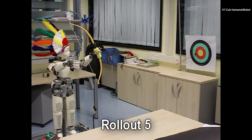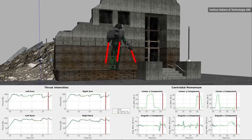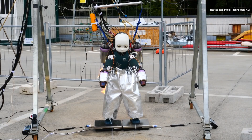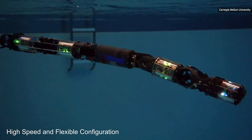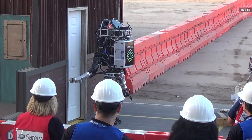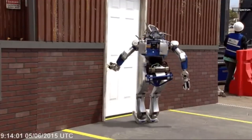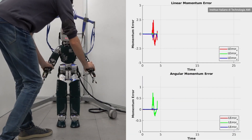By making an iCub flight-worthy, Pucci and his team hope to lay the foundations for a line of emergency robots capable of serving as first responders to the roughly 300 natural disasters that kill around 90,000 people worldwide every year. Humanoid robots have an advantage over animal-like builds, such as snakebots or Spot, as well as traditional UAVs when it comes to disaster response, because they can more easily manipulate our human world. But by combining a humanoid design with the capability of powered flight, Pucci's team can leverage the best aspects of both technologies.